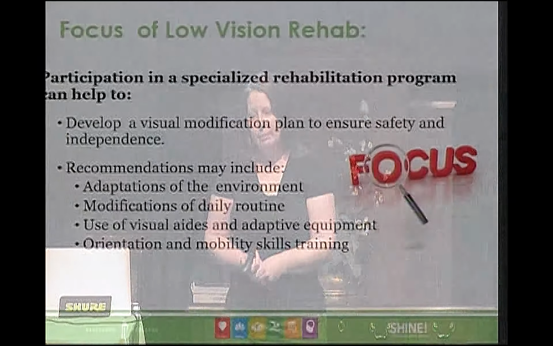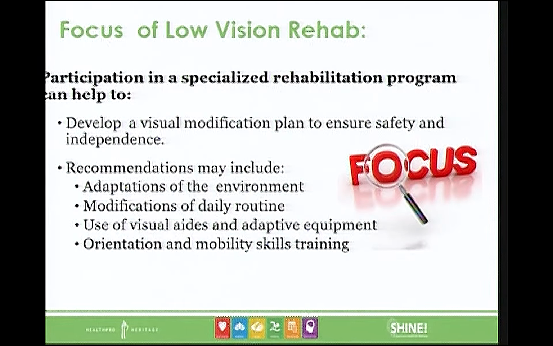So if we have more vision now and we can do things to better modify our environment and make a plan for when that vision gets worse, then we're going to have ourselves set up for success later on. Some recommendations may include adaptations to the environment, modifications of your daily routine, the use of visual aids and adaptive equipment, and orientation and mobility skills training.